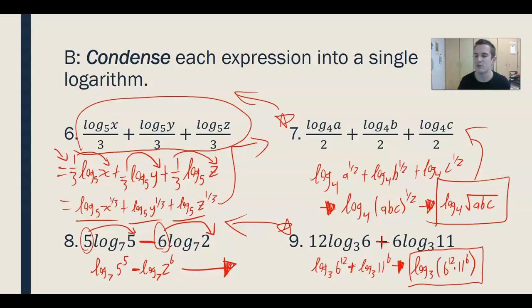Take note here. You'll see this on all the questions on your homework. Note how all of these have the same base. And note when we were talking about exponent rules, in order for those exponent rules to work, they had to have the same base. So in order to condense a logarithm expression or expand a logarithm expression, those bases have to be the same.